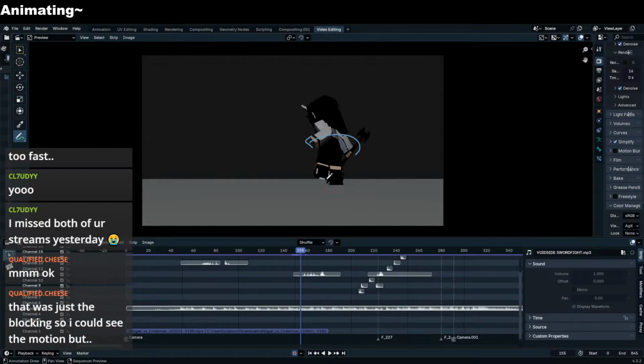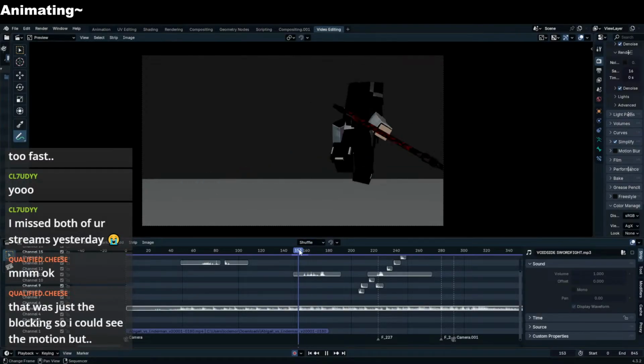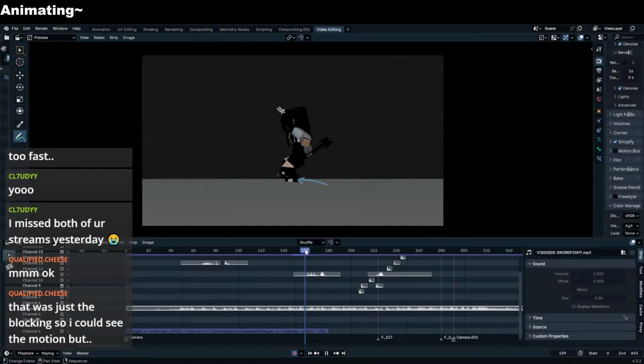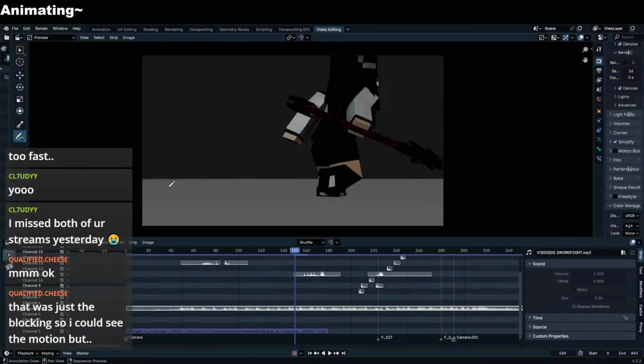But no, still it's kind of sliding, no? So that's wrong. Your feet should stick. Right here, your feet should stick as you're turning around. It shouldn't just slide on the ground unless you were doing, let's say this is the ground, your legs hit the ground and then you slide a little bit and turn as you're sliding.